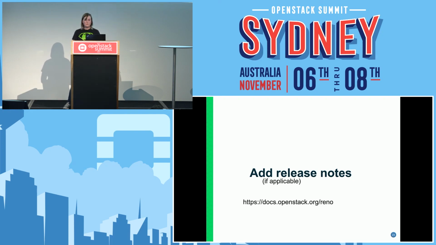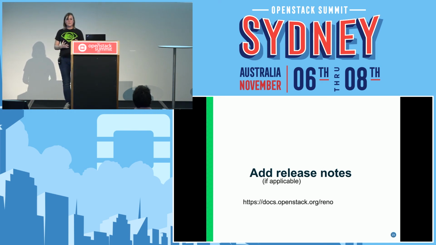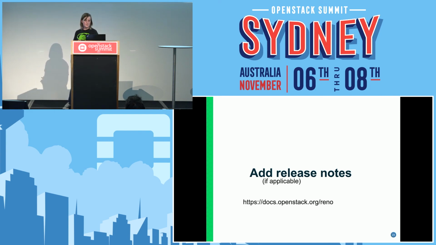And then the last thing that reviewers might ask for, that you could get ahead of sometimes, is release notes. If you're adding a feature or fixing a bug, and it's more than just a trivial fix, and certainly if you're changing any default behavior, it'll need a release note. And we have this awesome tool called Reno. It'll help you generate release notes. You can read up on how to use it. And yeah, please do.